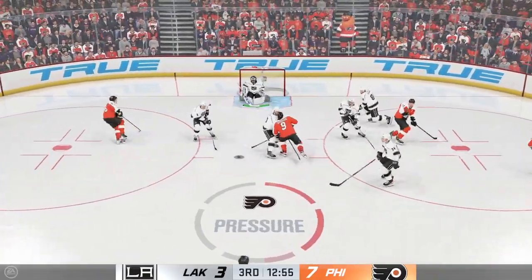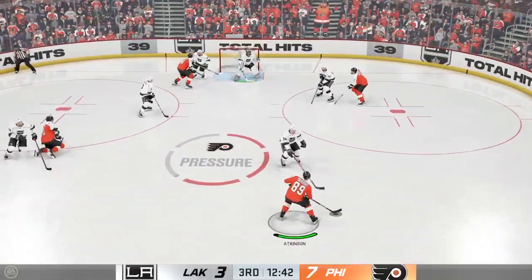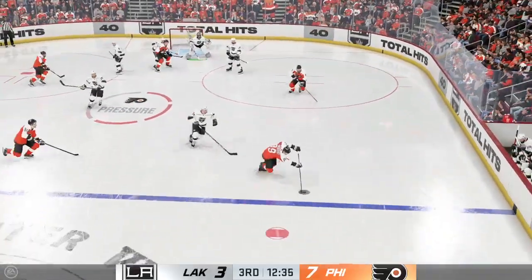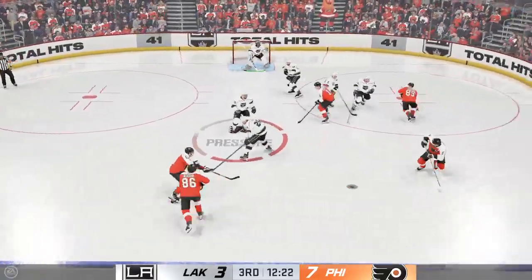And now it's grabbed by Provorov. And that shot gets caught in traffic. Takes a feed at the point. Atkinson's walking the line. Pokes it away to keep the pressure on.